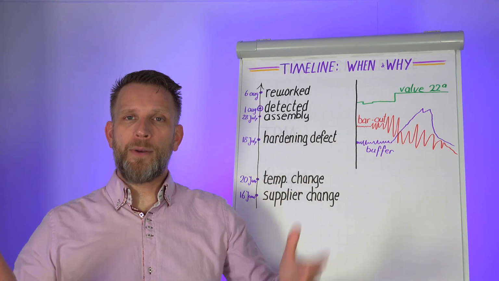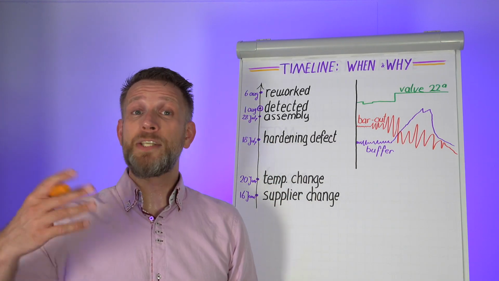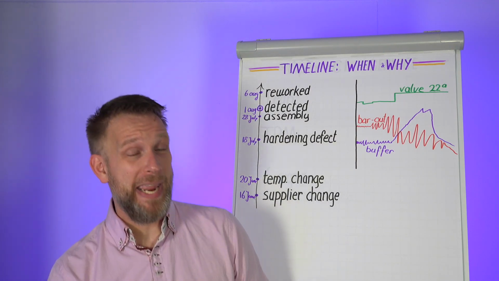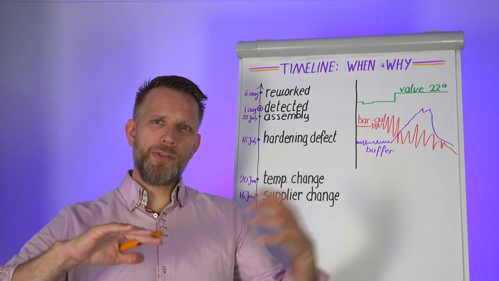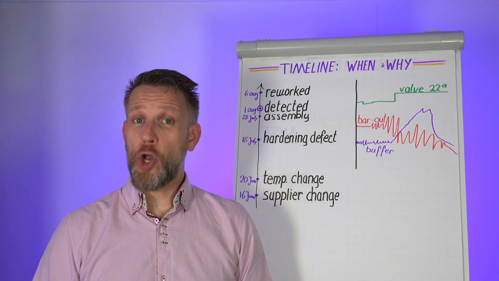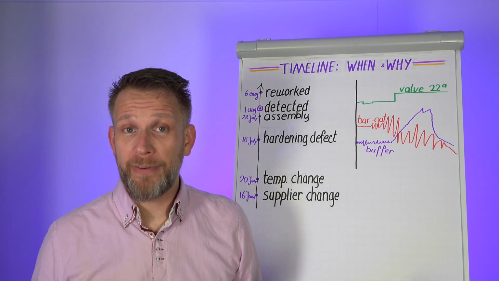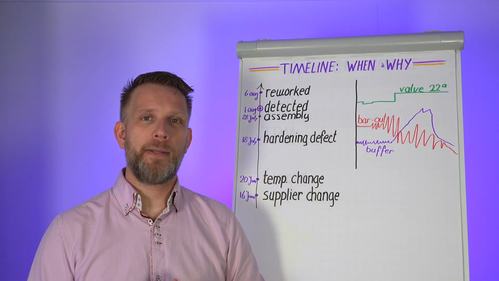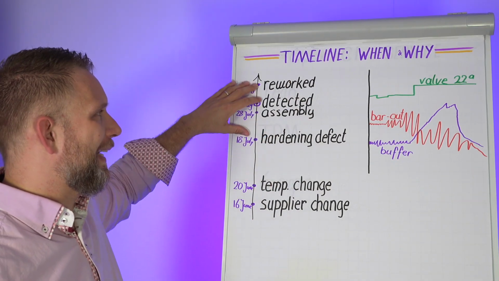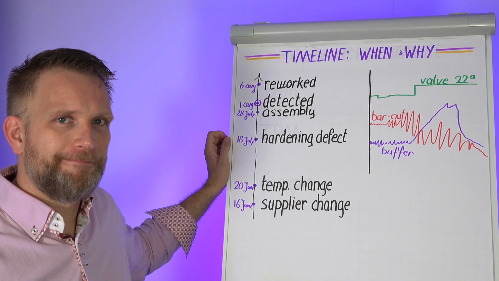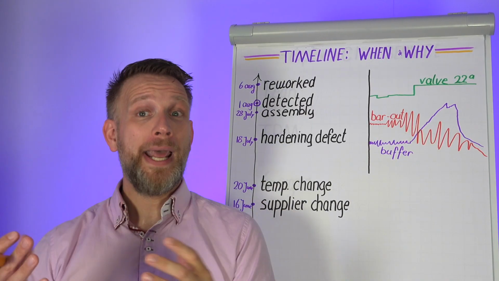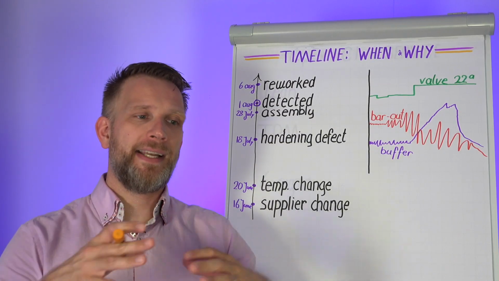Basically, that might explain, or at least show, what we did with the problem, when it was detected, when it was made, and hopefully also a couple of clues to what may have been a cause direction. And that is all very good information. That is why you make this type of timeline. Its stronger part, honestly, is in when it was created and when it was detected, and when it could also have been detected and when it was dealt with.